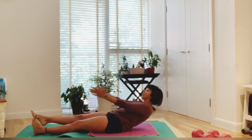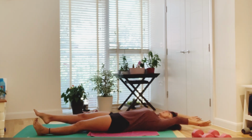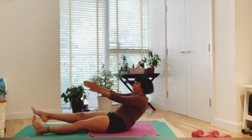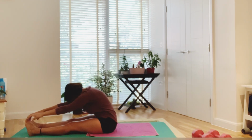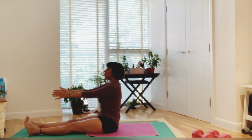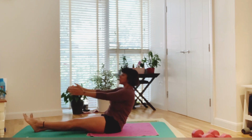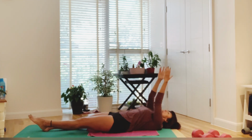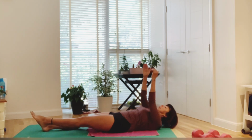Scoop core, lower back, knee back, upper back, long arms back. Arms up. Head, shoulders, all the way forward. Bend over leg, hold your toes. And upright. One more hand step. Lift your left foot or other one, opposite. So lower back, knee back, upper back. Back, back, back, all the way. Arms up, head, shoulders.